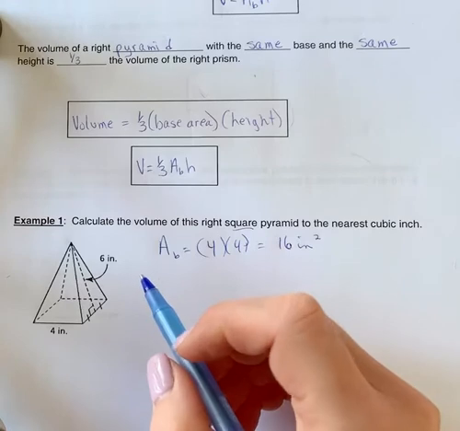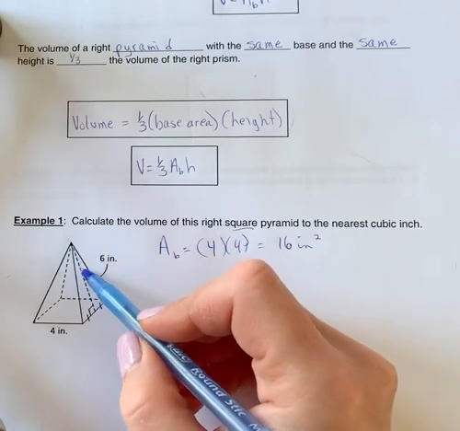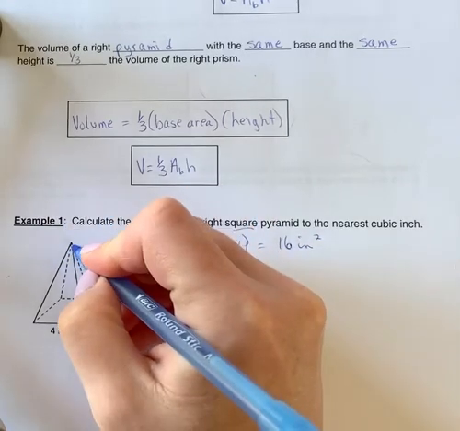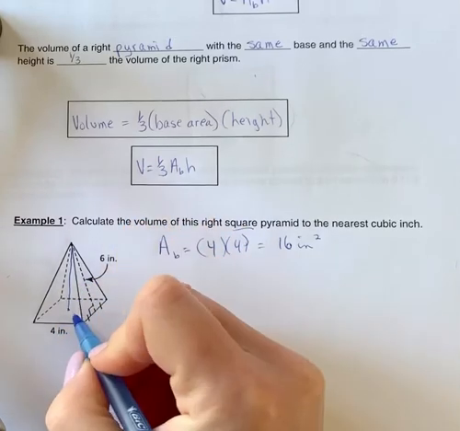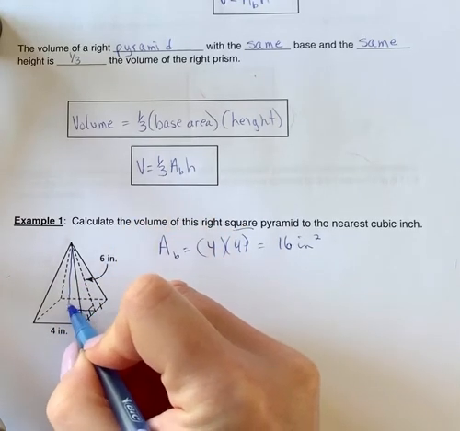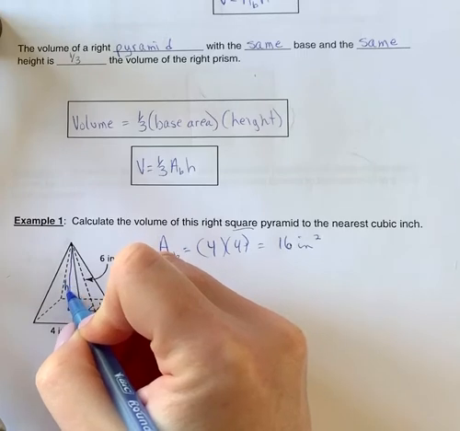And then I need to multiply by the height. So I look at this question, this is slant height. I actually need the height, which would be from this apex center part to the middle. So we'll draw that as a right angle. So I actually need to find this height here.